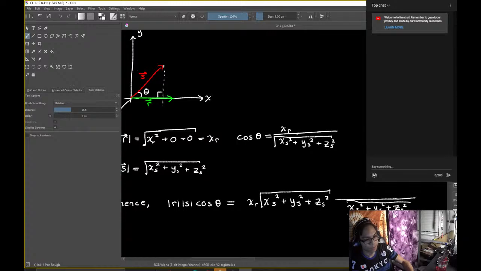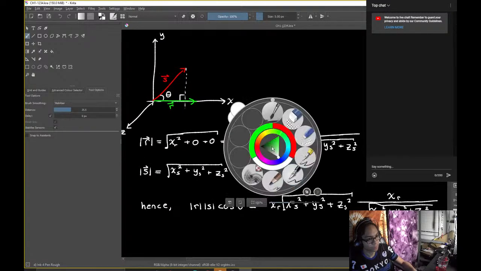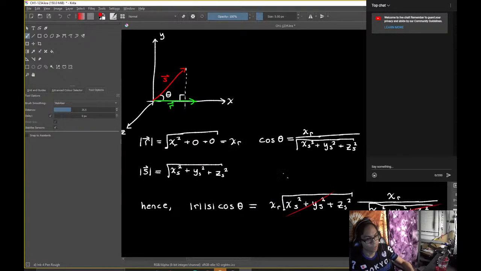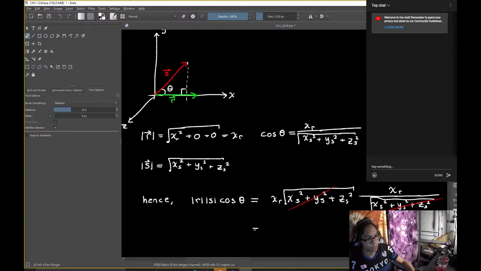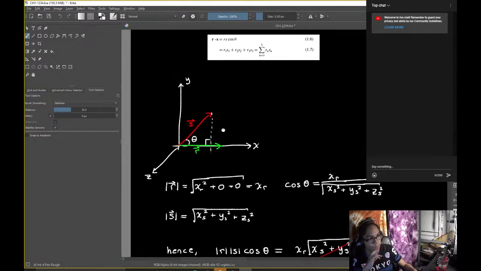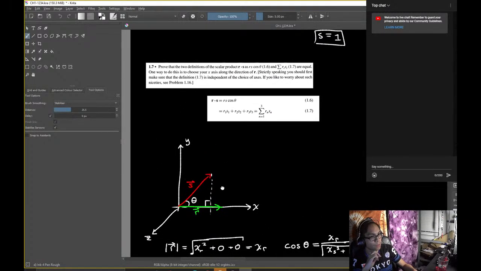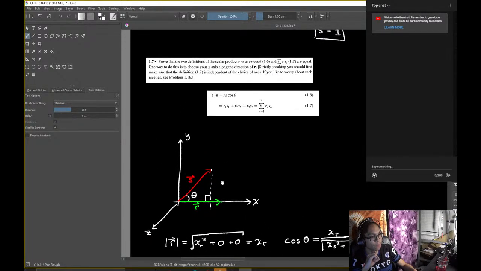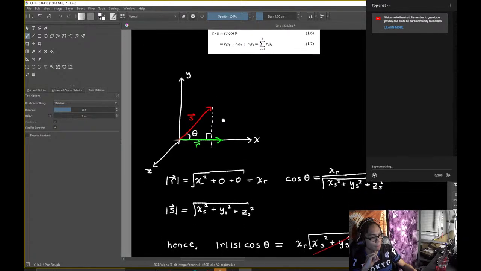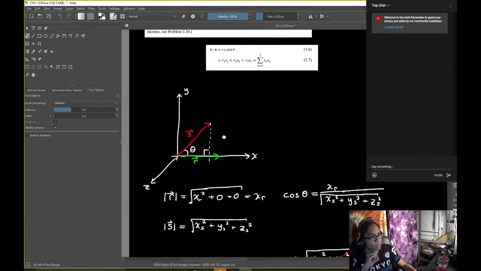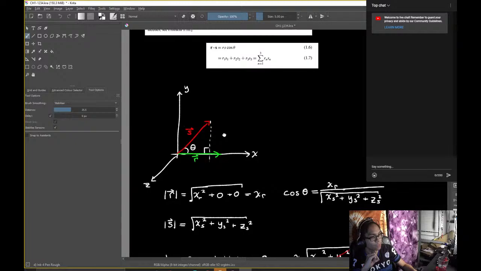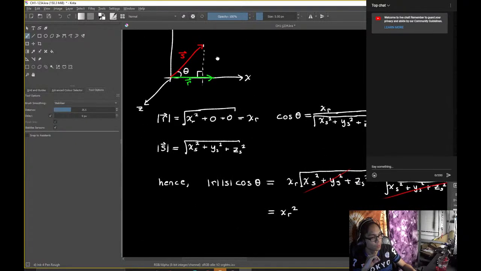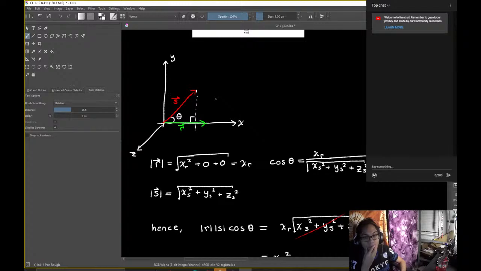Oh, I think some things are canceling out over here. xr. Yeah, like this guy and then this guy, right? And then this would turn into xr squared for some reason. Okay. So that's xr squared. Does that ring any bells? Let me think. So r1, s1, xr squared. Pretty stumped here.